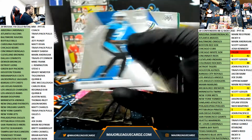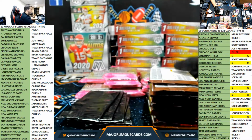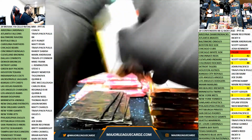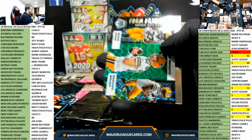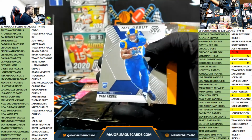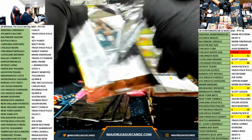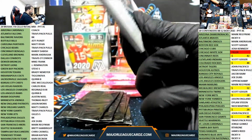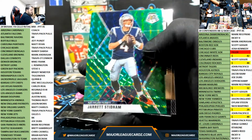Here we go. Come on, Silvers. Okuda. I'm going to lose it the first time I see Okuda in a Lions jersey. Green flea flicker for the pack. I mean, where's all the... These usually give us a bunch of green rookies. Where the hell are they? Stidham green.